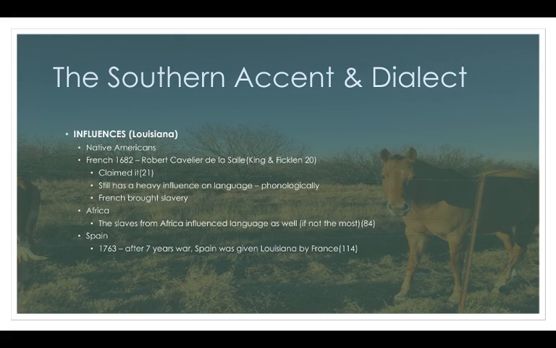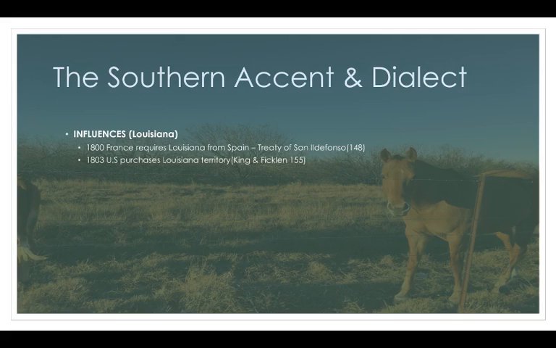So Native Americans as well there. French came, claimed it. Like I said, it still has a heavy influence on the language phonologically. The French brought slavery, and I put Africa again because the Southern accent, like I said before, is heavily influenced by the African accent and the different regions of Africa that those accents came from. Spain is also a heavy influence. After the Seven Years' War, Spain was given Louisiana by France, and then they kind of went back and forth.